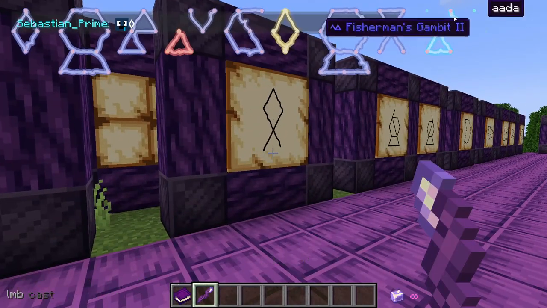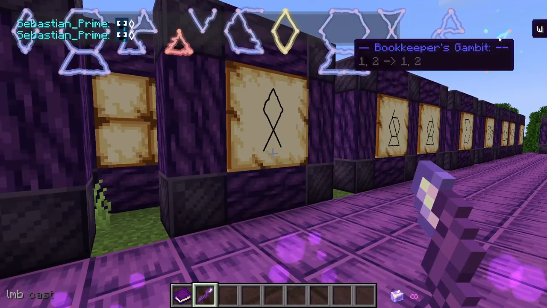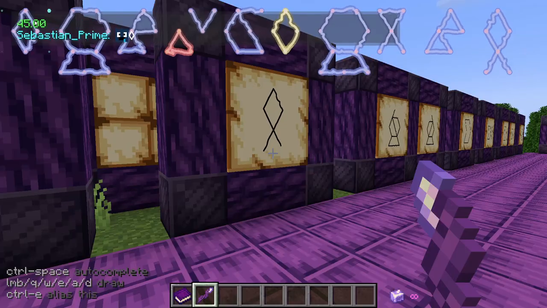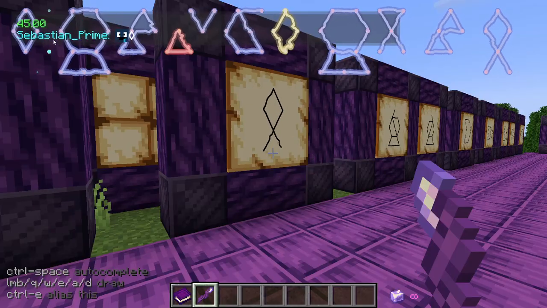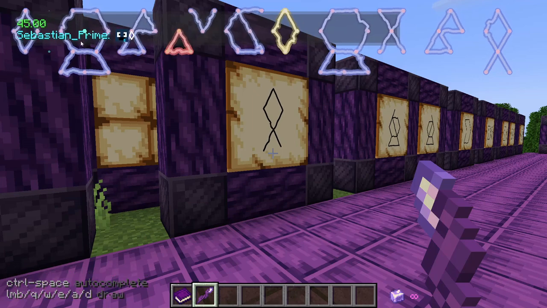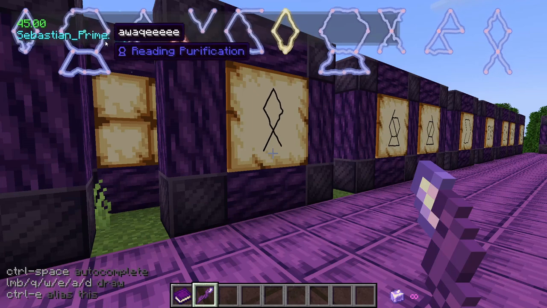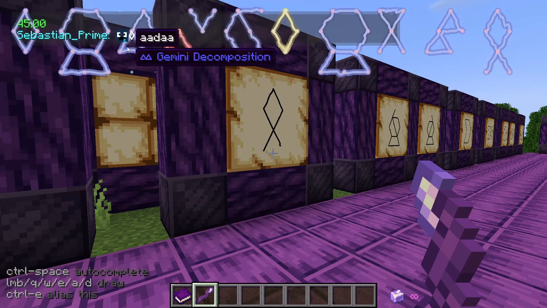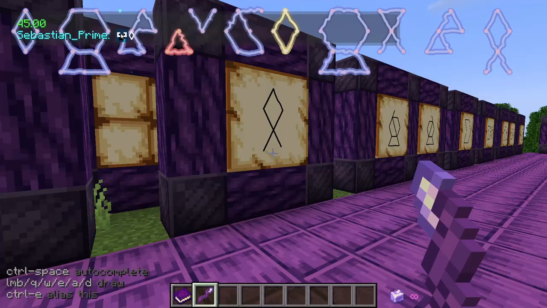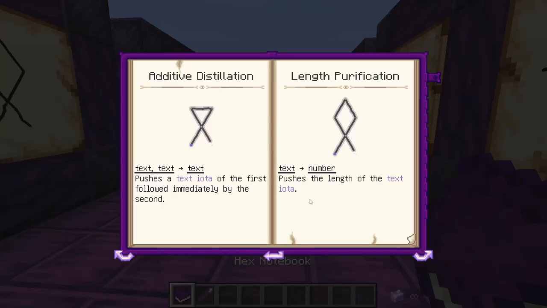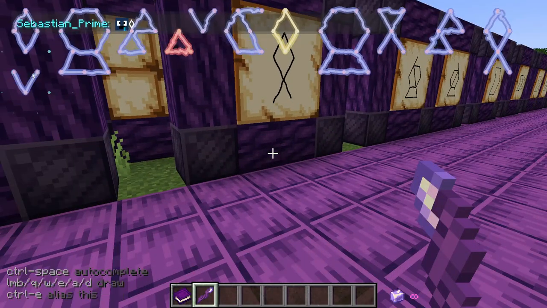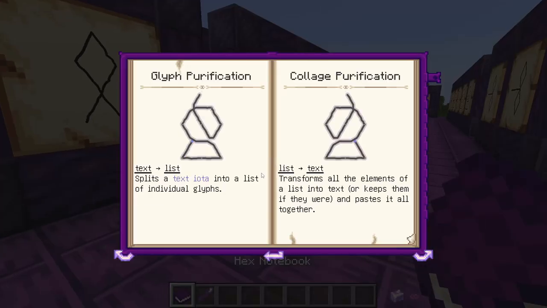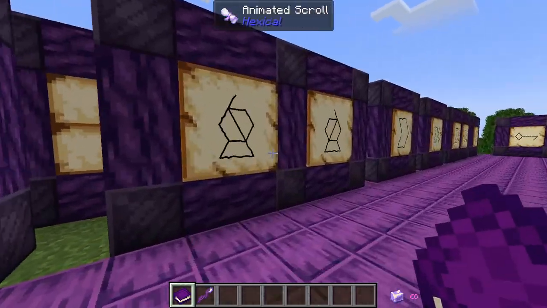The next one will just tell you how long it is. So let's duplicate because I don't want to lose it. And then see how long it is. It'll tell me by each character. So 1, 2, 3, 4, 5, 6, 7, 8, 9, 10, 11, 12, 13, 14, 15, 16, 17, 18. I think that may count for multiple. But yeah, it'll tell me how long it is. Pretty useful.